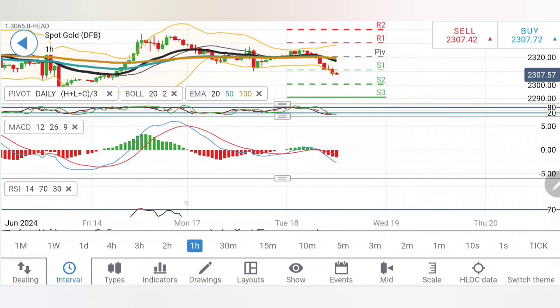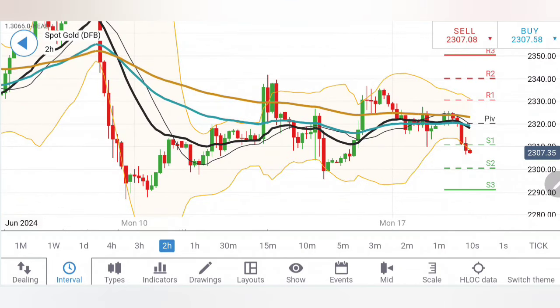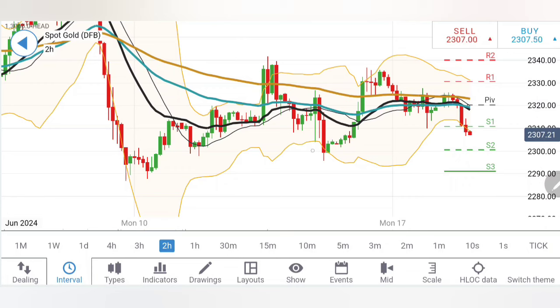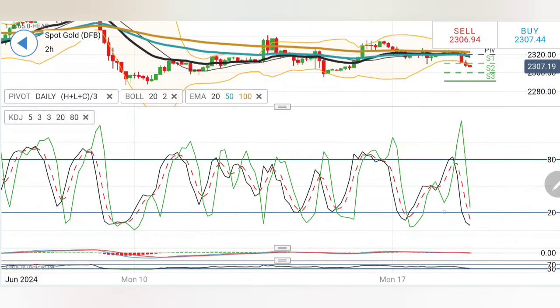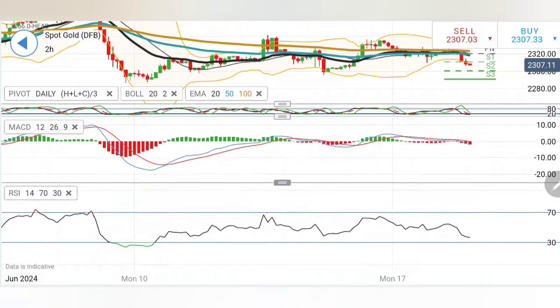Looking at the stochastic, it has come to oversold zone — it is not trying to bounce back, but right now it is oversold. The MACD is also trading with divergence and bearishness, looking downwards. The RSI has dropped as well. Coming to the 2-hour chart, look at the preceding two candles — the last candle was a swing candle with a smaller tail and smaller body, suggesting neither the bulls nor the bears are interested in price movement right now. We have to wait for a breakout. On the upside, 2325-26 is the zone that needs to break to confirm a reversal. The stochastic is extremely oversold and the MACD is trading with divergence and bearishness.